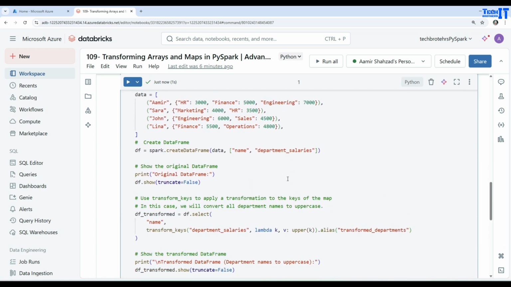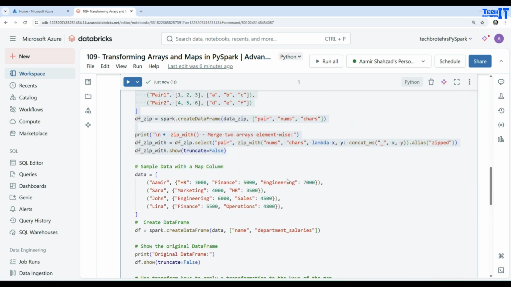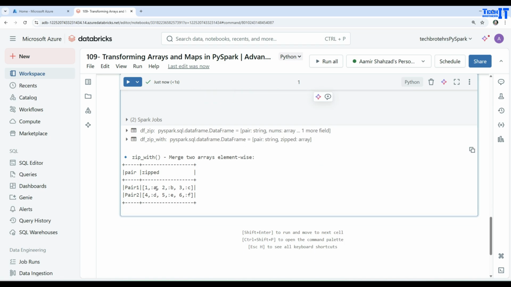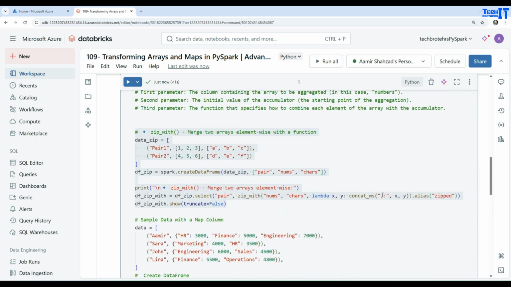So you can change it if you like. Maybe instead of underscore you want to put, I don't know, whatever you want, maybe a comma or some colons, you can do that as well. It just depends upon your needs. You can change it when you are concatenating these arrays, and you see right there, you can use that. Maybe it's not that great having a comma and then again a comma, but I was just giving you an example of how you can create that. Maybe use this to create the key pair.